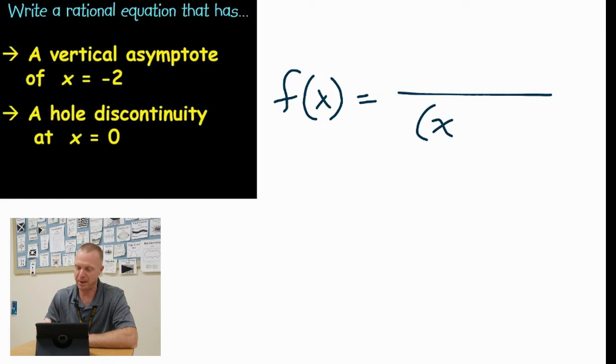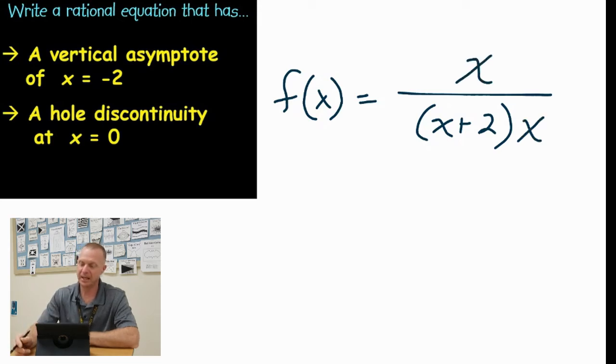This is a good example of a problem where I hope you're not second guessing yourself too much. You definitely need an x plus 2. You definitely need an x. And just kind of double checking, nothing's going to change by putting those x's in there. In other words, it doesn't change the vertical asymptote, and the vertical asymptote doesn't change the hole. So we're good. We're going to end up with what we asked for.